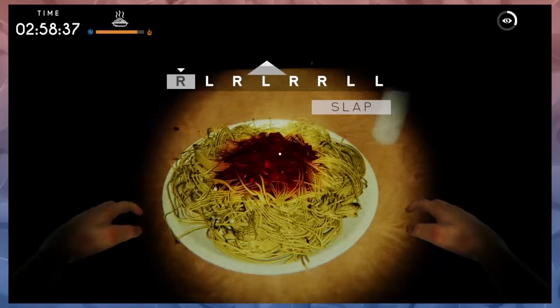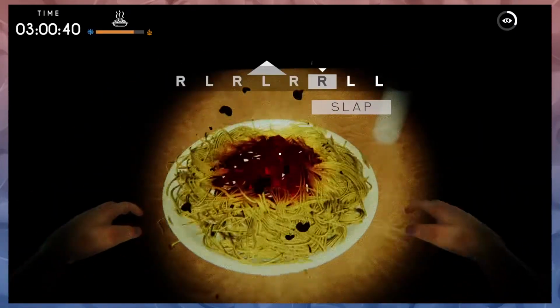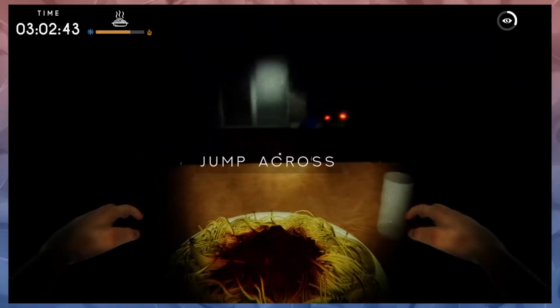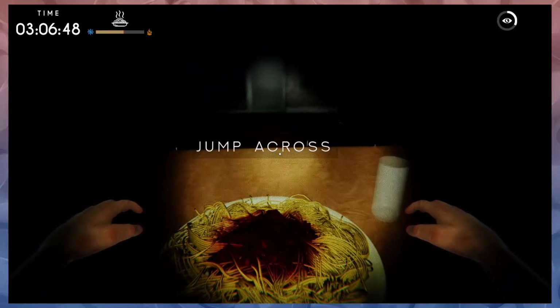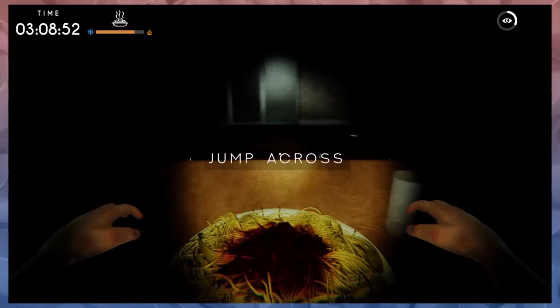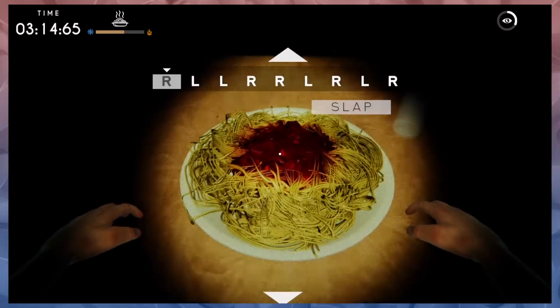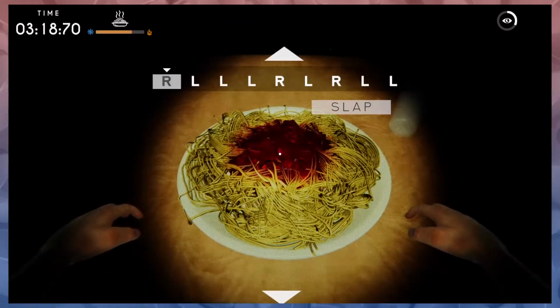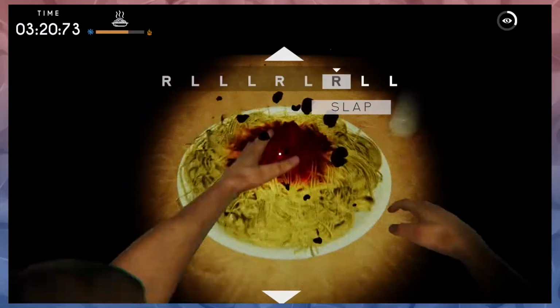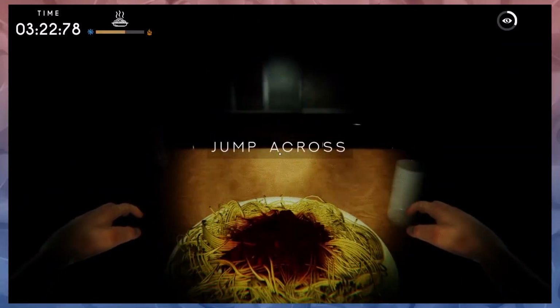No, we need to touch that. It's too long. Yeah. Is it getting cold faster? No, it's just too long of a sequence now. Yeah. Okay, and go. Yeah, I'll wait for the footsteps. That's the play. All right. Nice slapping, man. Hold on, we'll wait for the steps. Go. Cool. Hell yeah.